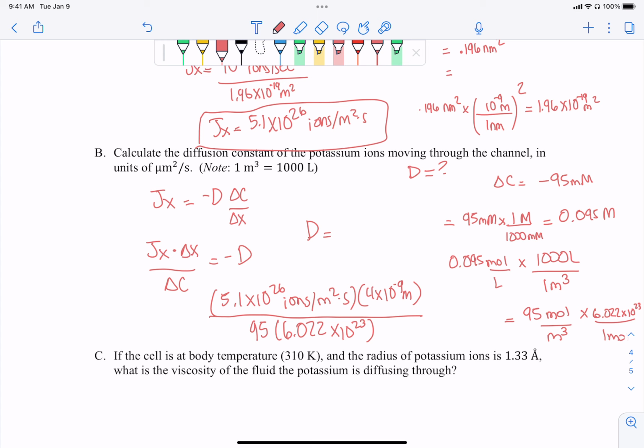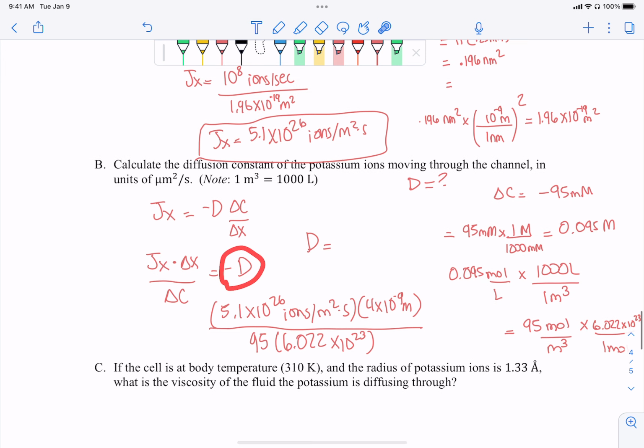For the diffusion constant, that was earlier. Oh, that 5.1 times 10 to the 26? Yeah, so eventually it shouldn't be the negative of that because you already have a negative D here, right? So the negatives will cancel out, because I just made a mistake here. If I plug in a negative here, the negatives will cancel out, so your diffusion constant should end up being positive. But I don't think I got 5.1 times 10 to the 26. Or is that from earlier?